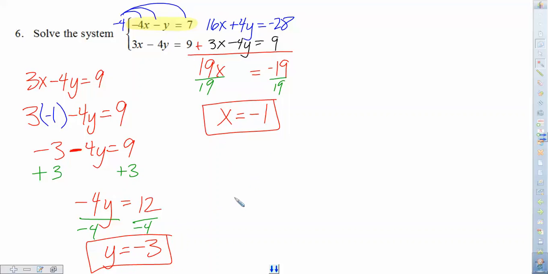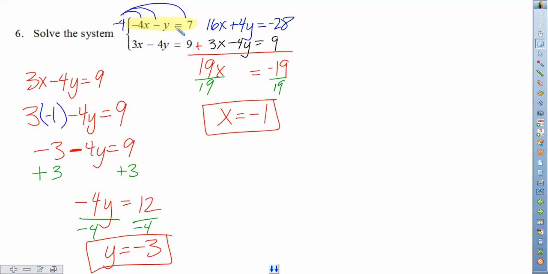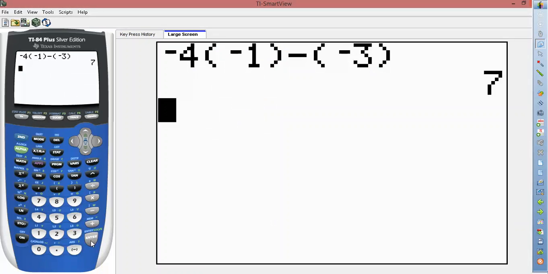Ladies and gentlemen, don't hesitate whatsoever to check your answer. You've got no excuse not to check your answer. Watch how you can easily check it very quickly. Notice how the top equation says negative 4x minus y. That's the left side of that equation that's still highlighted up there. Well, if x is negative 1 and y is negative 3, let's just substitute those numbers in there. So as you can see, I just put in the negative 1 for x and put the negative 3 in there for y, keeping in mind that that's still subtraction going on right there. Okay, come back here. See how it's minus? And if this really works, we should get 7 when we're done with it. So go ahead and press enter. Hey, look, there's a 7.